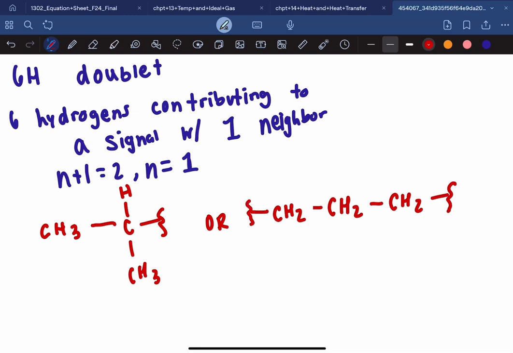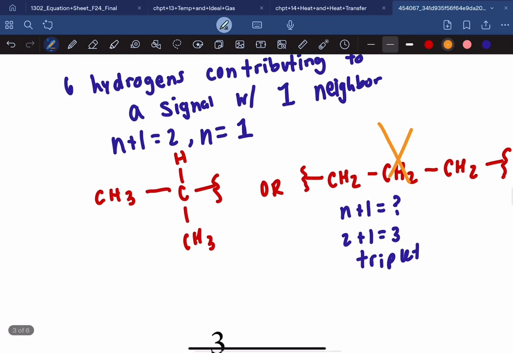The only issue with this is, if we look at the splitting of these hydrogens, let's look at this hydrogen. This is H2. Let's just look at one of them because they're equivalent. This H has 2 neighbors. So what's the splitting? N plus 1 equals what? If we have 2 neighbors, 2 plus 1 equals 3, a triplet. So it physically cannot look like this. The structure cannot look like this. This would be wrong.